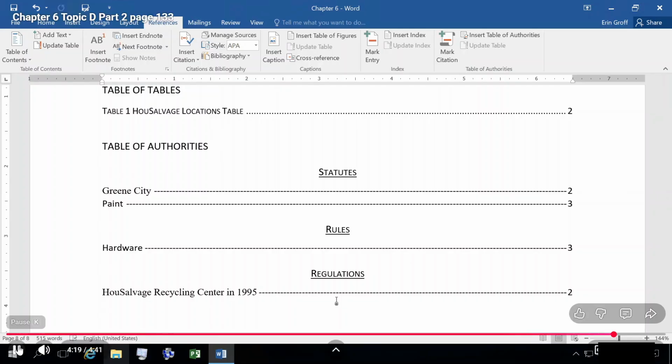All right, so all of these reference pages for the page numbers that all these marked things are on are very, very similar. It just all depends on what actually you are marking and creating an index of.